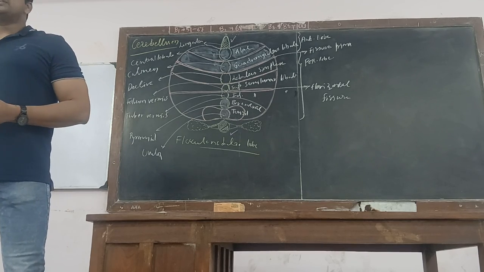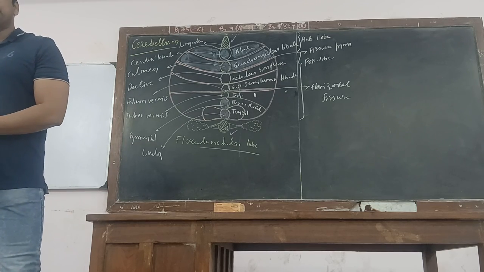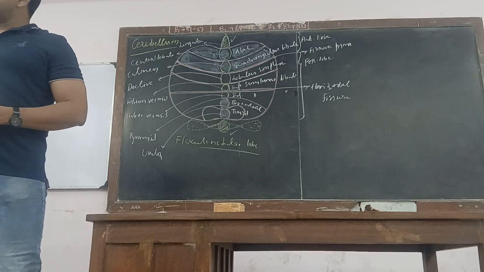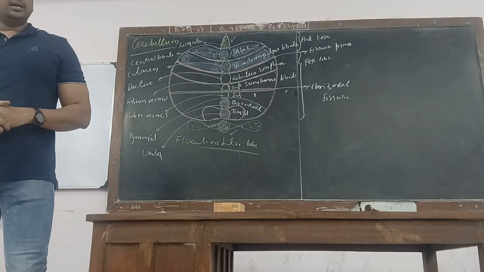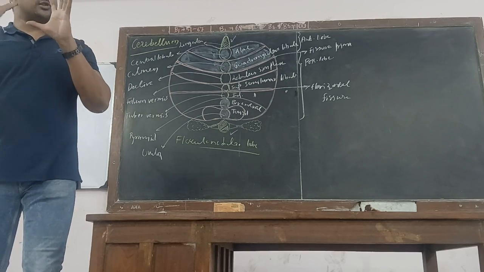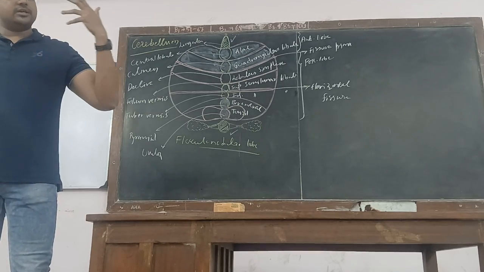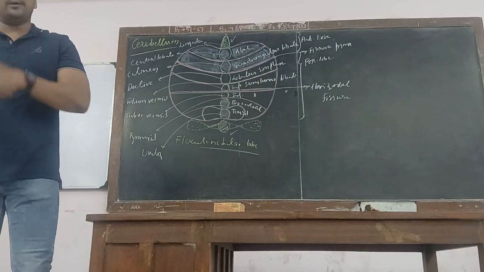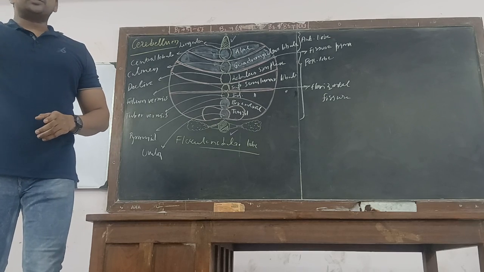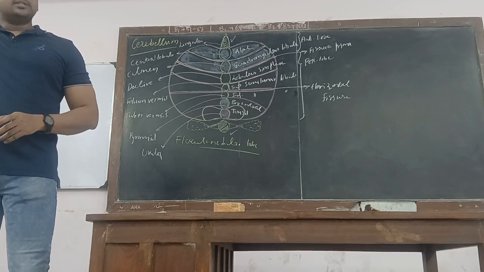Of course, the pons and midbrain also have the sensory nuclei of the trigeminal nerve situated. That's a different thing. And then what about the cerebellum? Whatever sensations you are giving will be taken by the spinal nerves and everything, and then carried to the cerebellum, and further processed within the cerebellum, and then carried to the cerebral cortex.